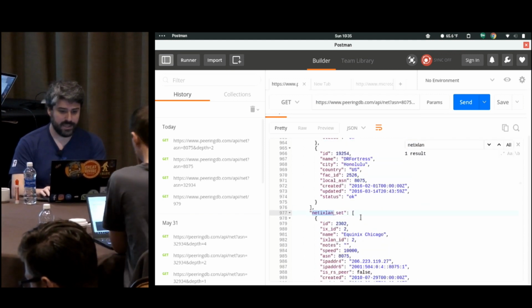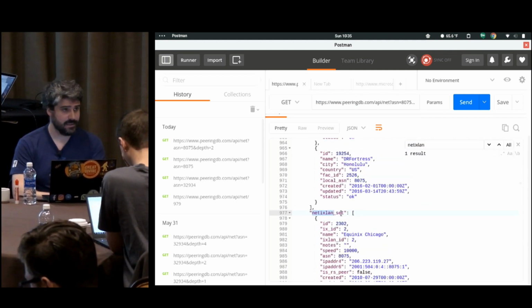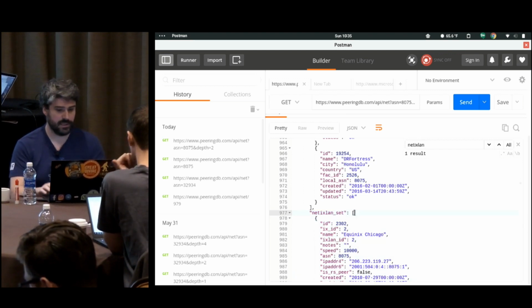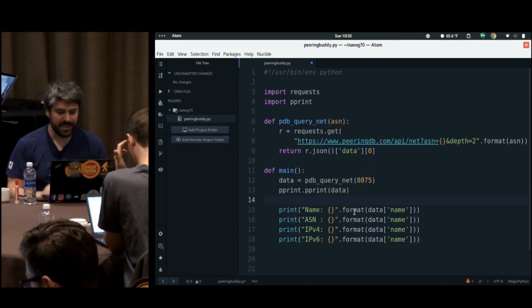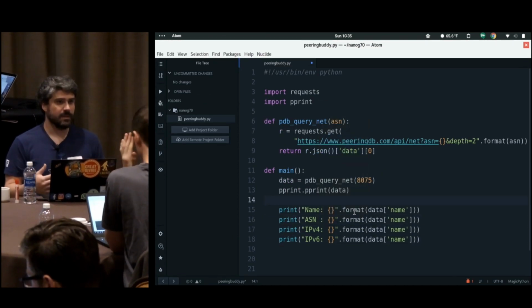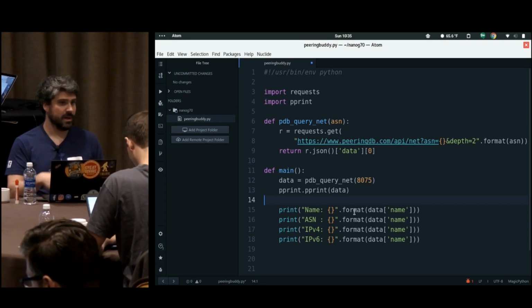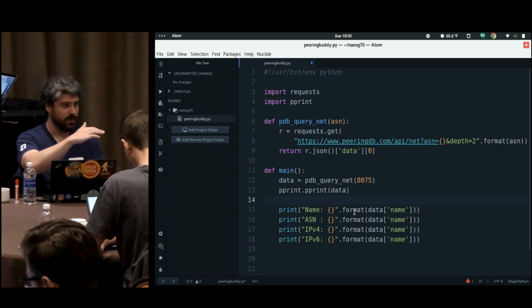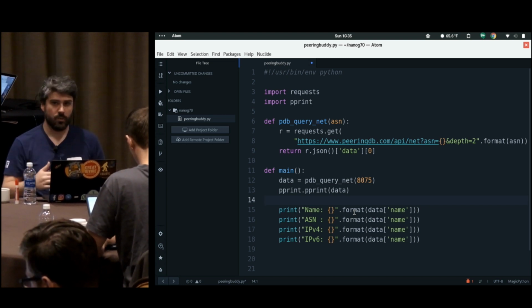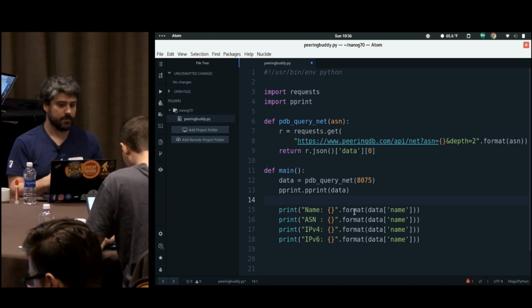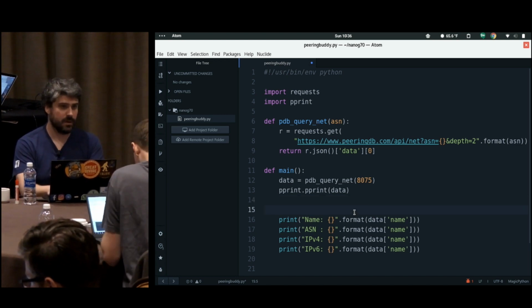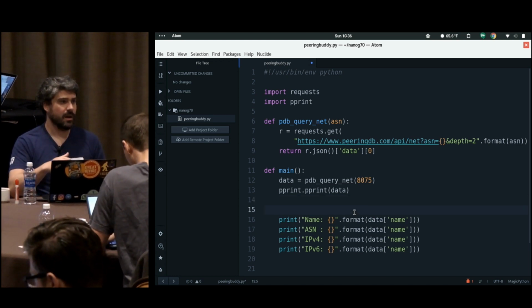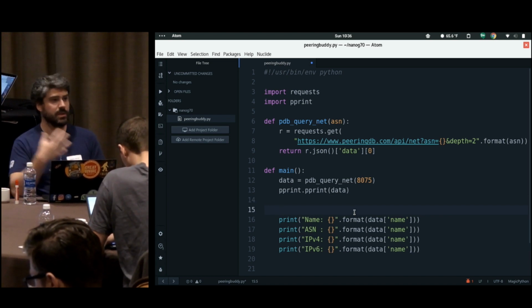Everything's underneath this netixlan set. And again, it has that square bracket there, so there's a big list underneath it. So what we want to do is say, for every single LAN, let's print out this information. So we want to do similar code, but have it repeated for every single one of those IX LANs that we're on. To do that, we can do a for loop. A for loop is just a way to say, all right, create a block of code, and then for some sort of iteration, do this thing over and over again.